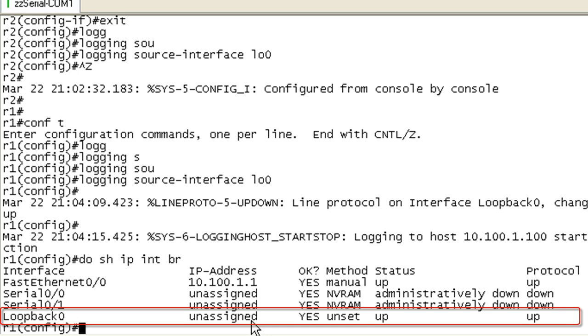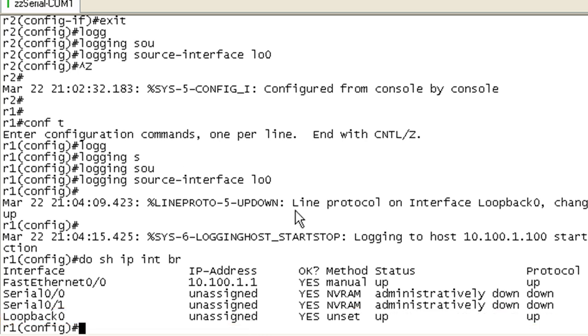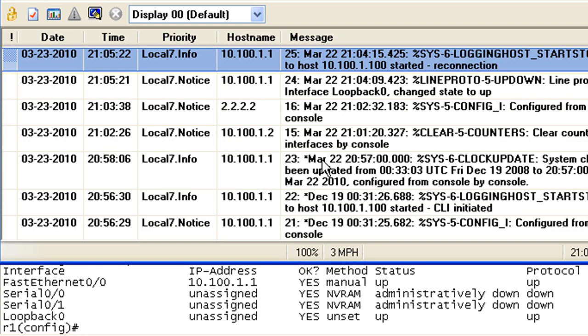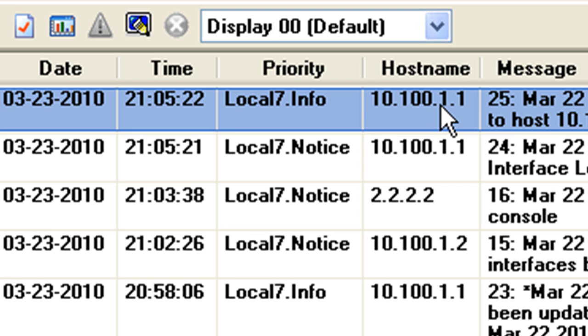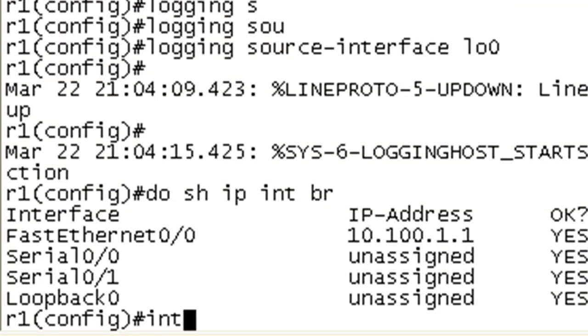And let's see what happened with our syslog messages that we created here. We're still going to use the host name. You can see that we created a loopback 0 here, so that's kind of nice. It created loopback 0 because it was referenced. I didn't expect that to happen, but it's still using the IP address of the interface that it's using to exit the router, which in this case, there's only one exit. So let's go ahead and complete our configuration here with loopback 0.